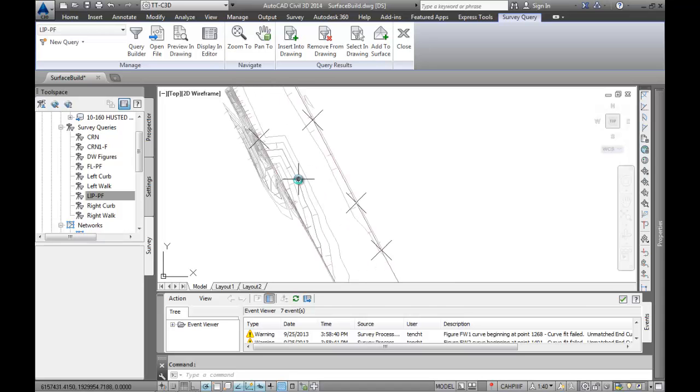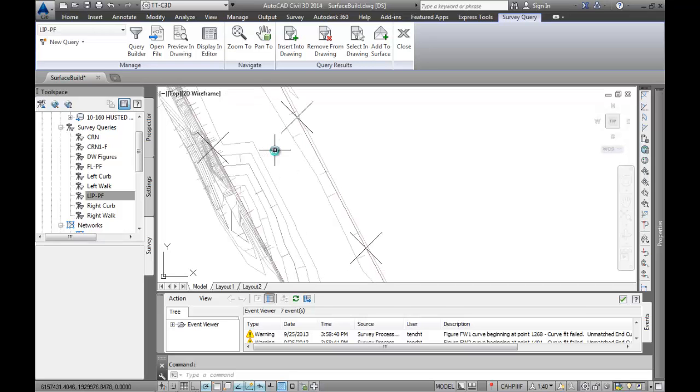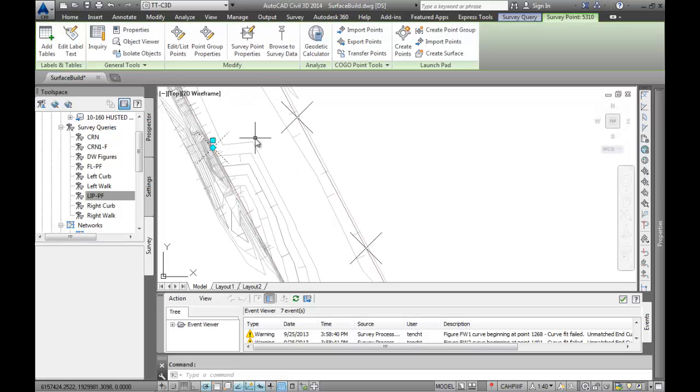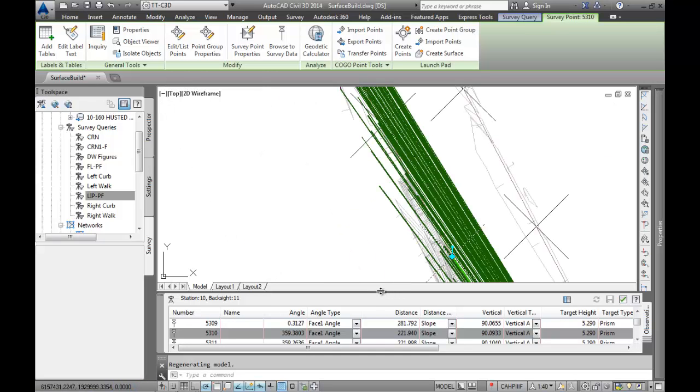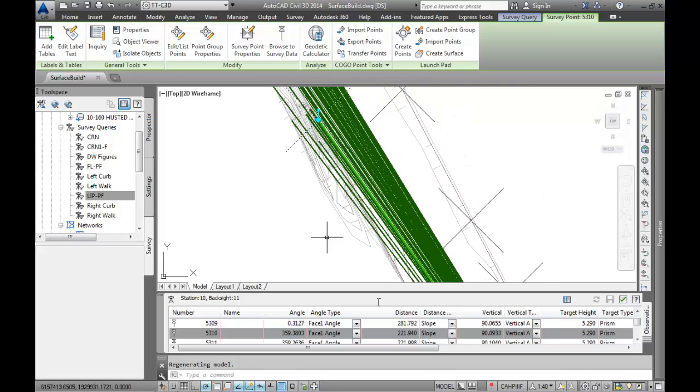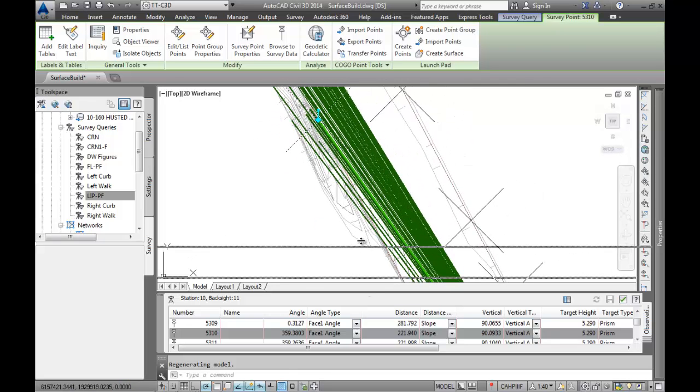Here, for example, we have a bunch of data that's producing a problem, so it's usually a pretty good idea to try to find what setup that was done from, and well, this is easy enough to do by grabbing one of the points. This will bring up the survey point toolbar or the survey green toolbar, and you can always browse to the survey data. That's going to get you to effectively the setup, and by looking at the setup itself, I've docked.